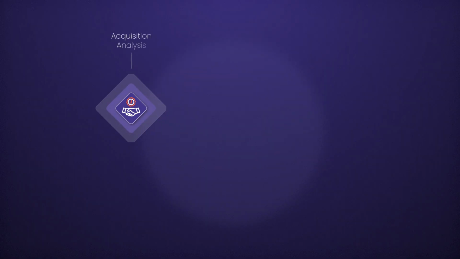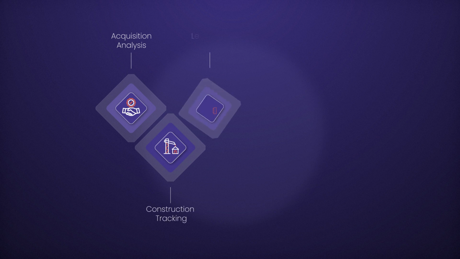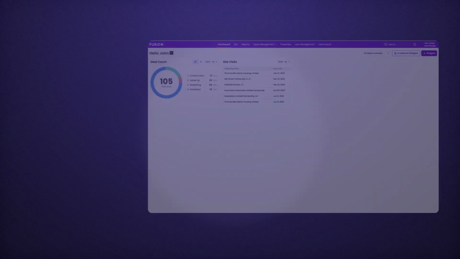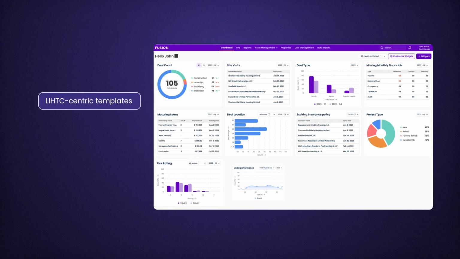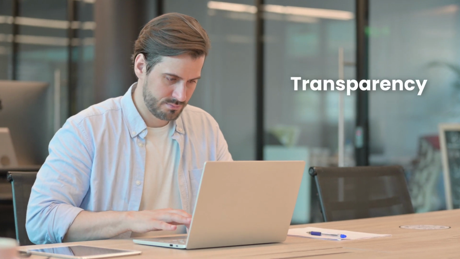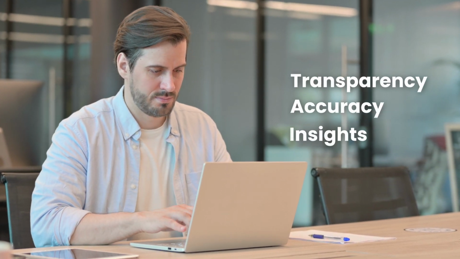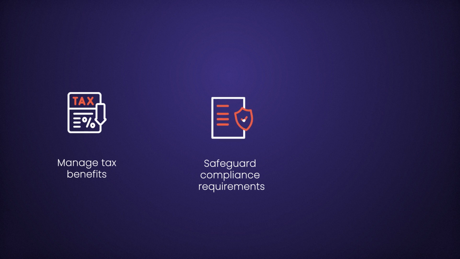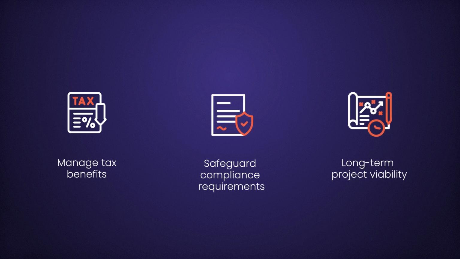From acquisition analysis to construction tracking, lease-up, compliance audits, credit allocations, and post-construction performance, Fusion connects it all in one place. With LIHTC-centric templates, real-time dashboards, and centralized data input, Fusion delivers the transparency, accuracy, and insights your organization needs to manage tax benefits, safeguard compliance requirements, and ensure long-term project viability.